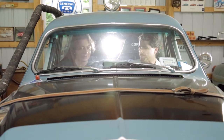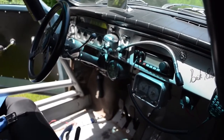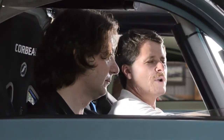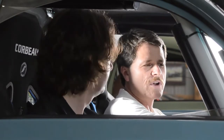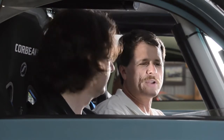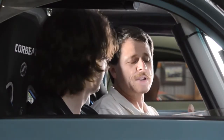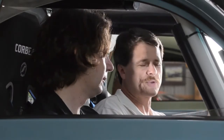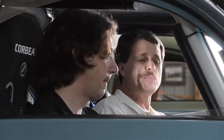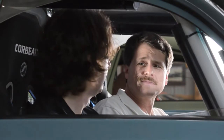Another thing I noticed in here is your dash is immaculate. How did that happen? Well, this is a foam dash. It's actually foam underneath vinyl, and they crack all the time. So I was very fortunate that an elderly gentleman in Cornwall, New York, had an old Saab under his porch, and the weeds had grown up blocking it in. I offered him like $100 for the car because it had a perfect dash pad on it. So I brought the car home, removed the dash pad, and towed the car to the junkyard. That was the end of it.